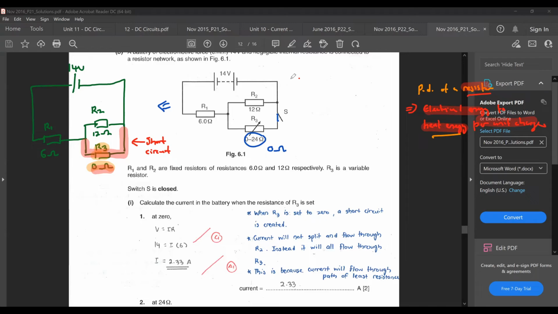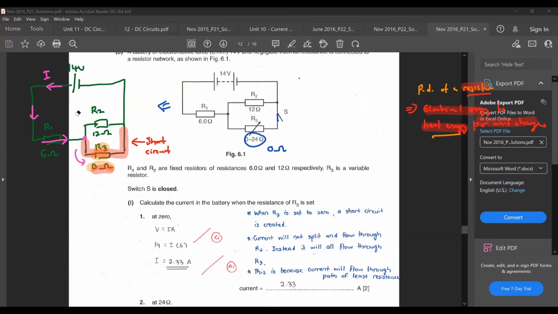It has 0 resistance. So if I were to draw out the current flow for you, current will go out here. This is current I. It flows through R1, and then it reaches this junction. By right, you know that this current can actually split here, right? But because this path at the bottom, the red colored highlighted path, has zero resistance, current actually won't split to go to the top path and bottom path. All of them will instead go to the bottom path. That is what short circuit actually is.